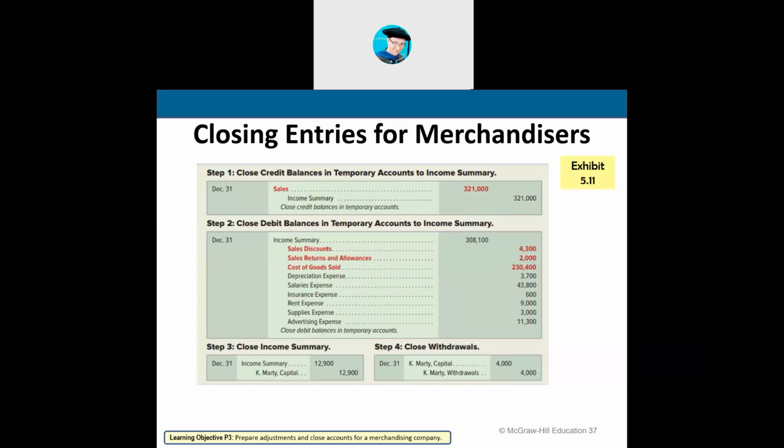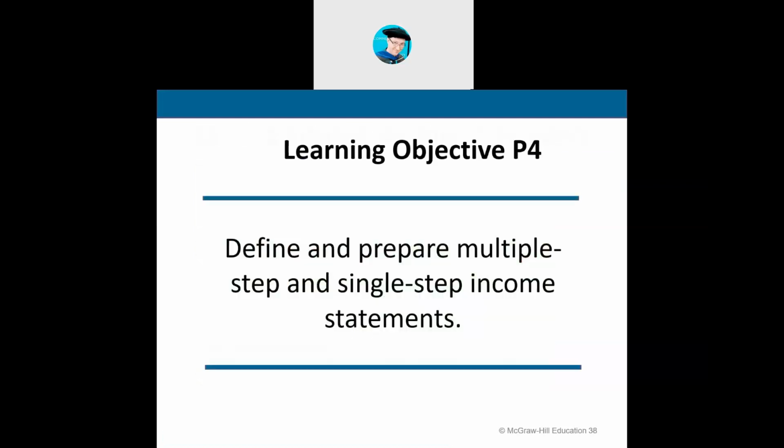They don't carry over from month to month. And then we debit our total income summary to our paid in capital account. And then in our paid in capital account, we also take out any withdrawals. 1, 2, 3, 4. It's the same exact process that we walked through last week. Okay.